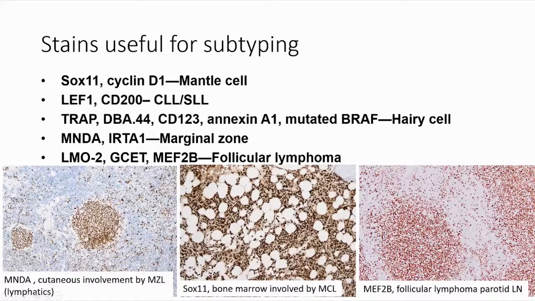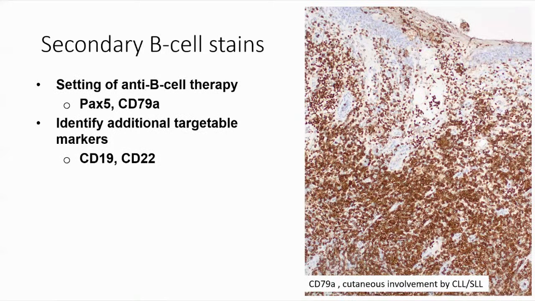And of course, because these lymphomas tend to be fairly indolent, the patients may have received multiple therapies in the past. Often they've received an anti-CD20 therapy, such as rituximab, and the cells may no longer express CD20. So looking in the tissues, sometimes it's helpful up front to do additional B cell stains, particularly PAX5, which is a nice nuclear stain, or CD79A, which will get more post-germinal center cells, as I mentioned, particularly CD79A for CLL that's been treated to verify involvement.